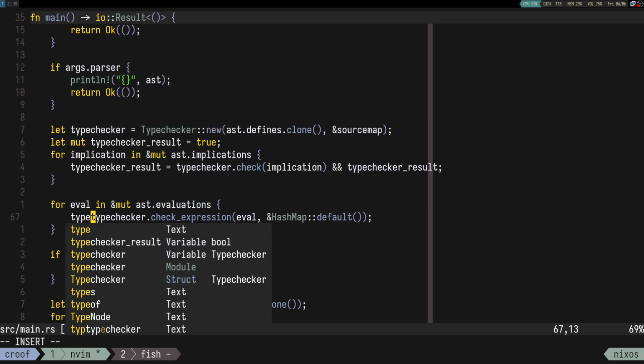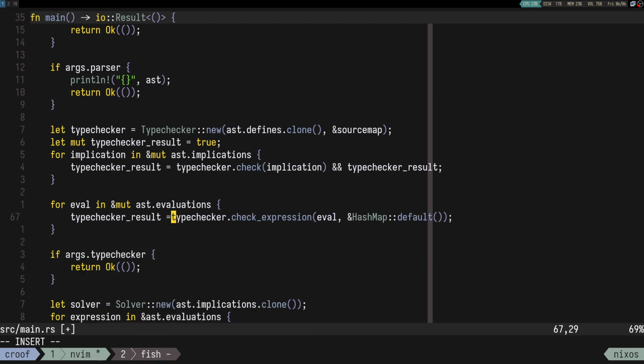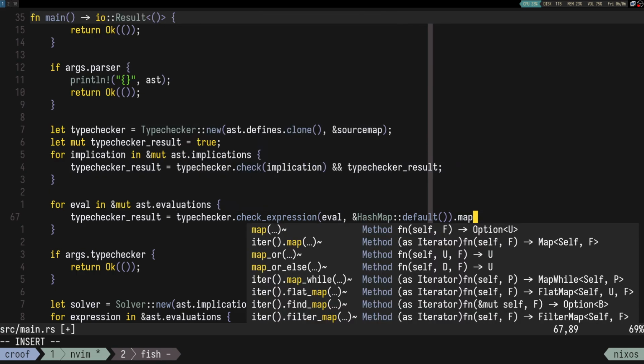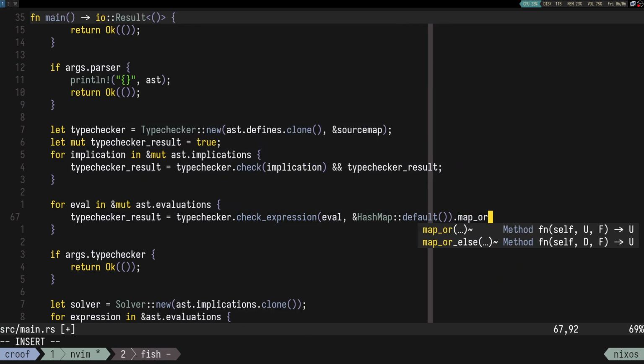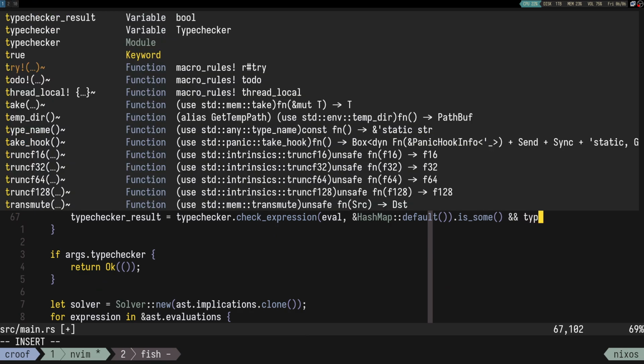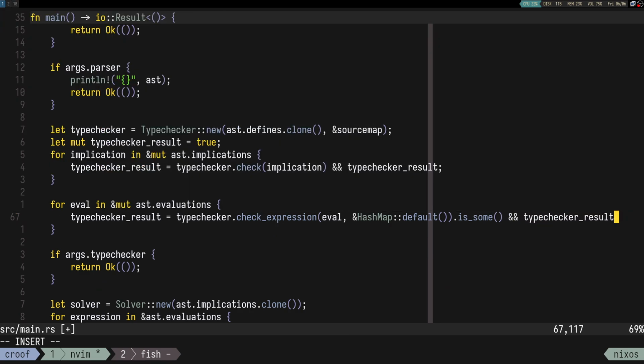And here, type checker result is this map, no, is sum and type checker result.